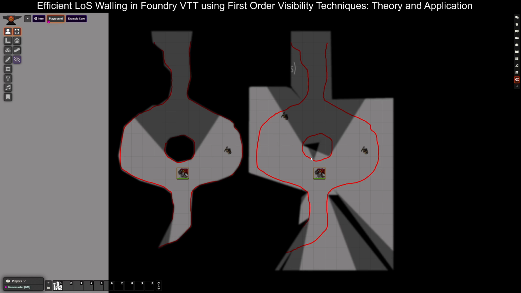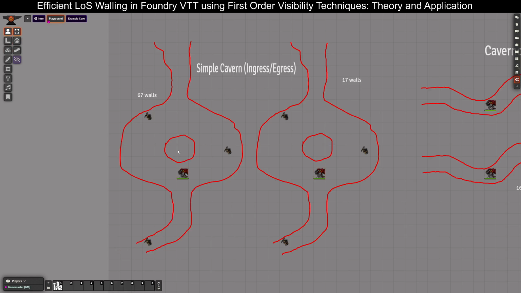And here's a really good example of deciding how much detail you want with these silhouette walls. As far as a circle or a spherical object is concerned, no matter where you look from it, the silhouette is still going to be a circle because it's all rounded and effectively all angles of these walls are reflex. They continue to bend away from each other.